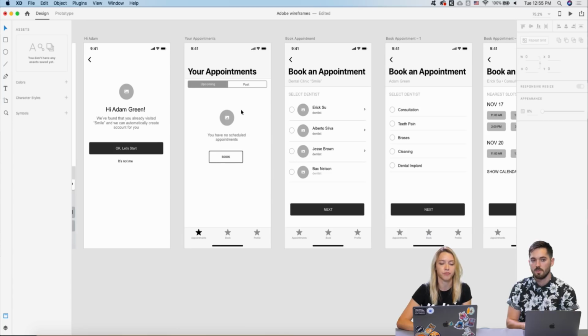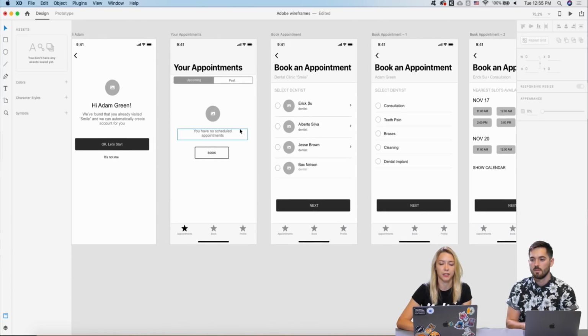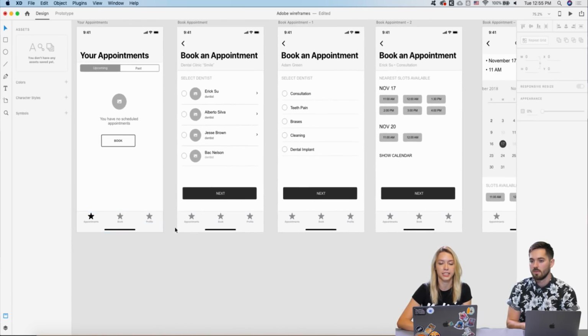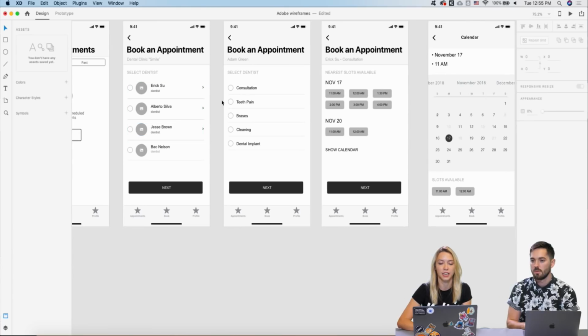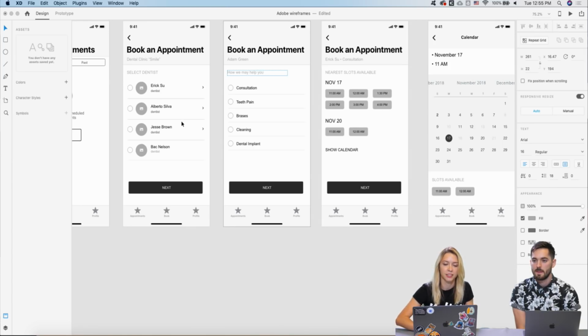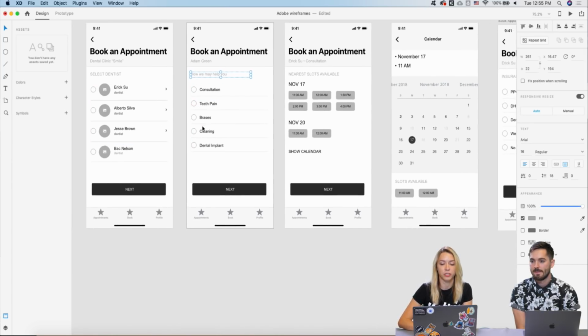If the user doesn't have any, he is able to quick book here or here. And when the user books an appointment, he selects a dentist, then treatment, or maybe how we may help you, and what is needed.